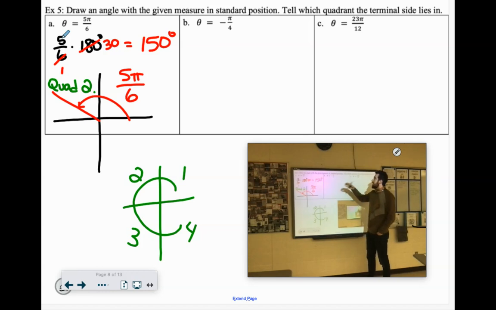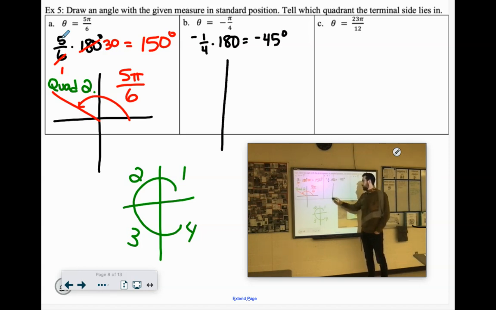All right. So for B, negative π over 4. Again, we could just take that. We could take the fraction part of it, which would be negative 1 fourth, and multiply it by 180 degrees. Negative 1 fourth times 180 is negative 45 degrees. So if we were to draw that.